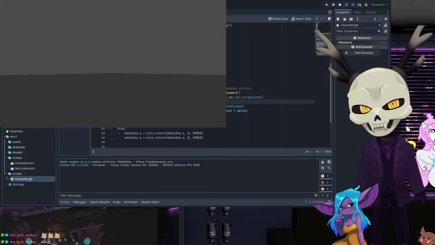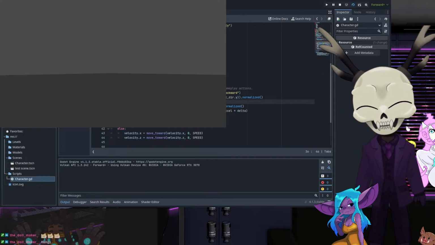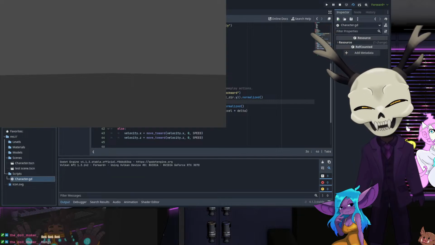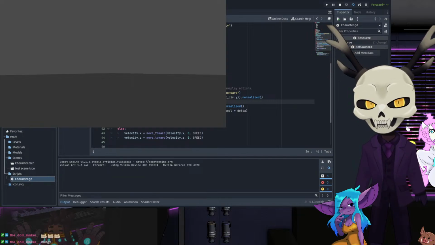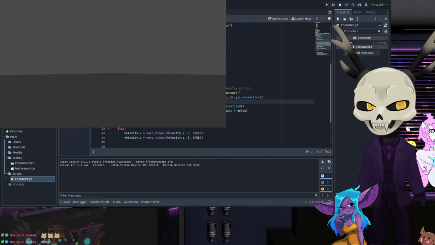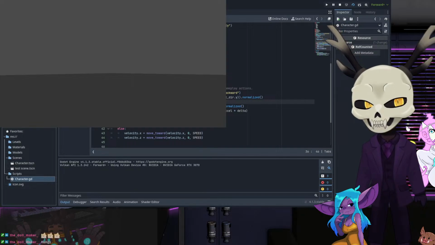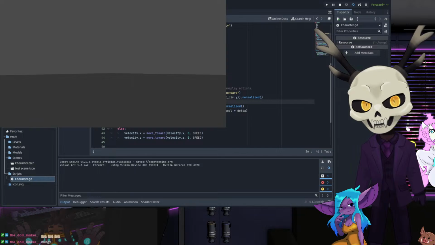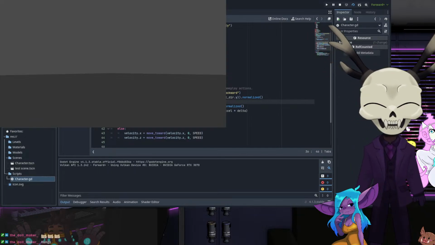I think I need to do that with the state machine, or the machine states, because I could be a little more granular, I suppose. Start walking on air. That makes more sense.